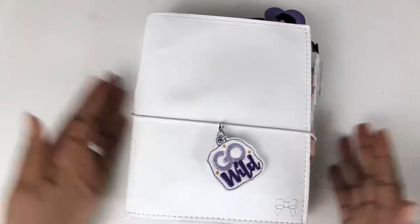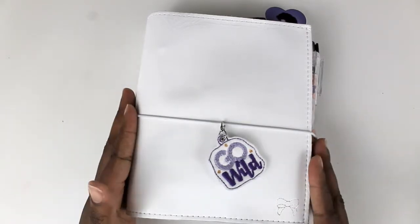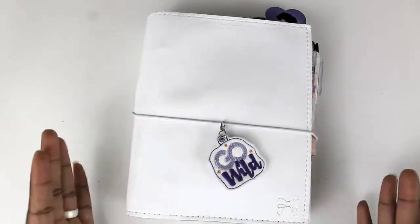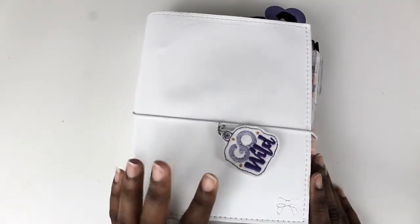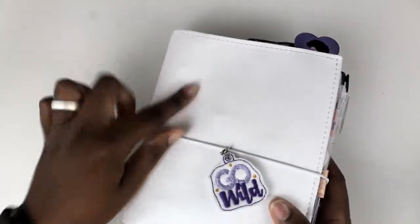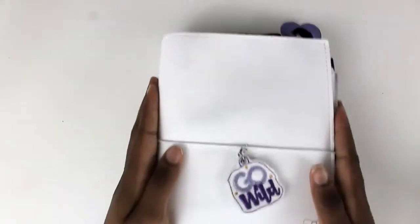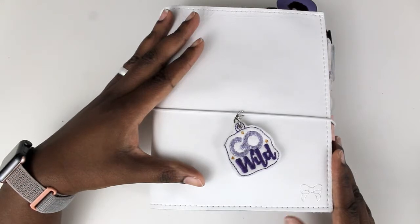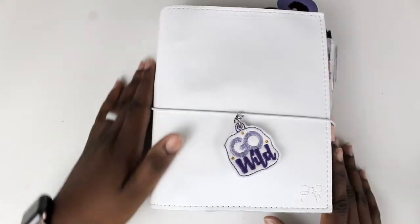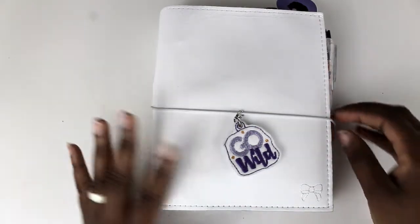To start off, I used personal wide rings. Last year I used B6TN. I really did like the personal wide rings better this year because when I opened it to take notes it laid flat the entire time. But I'm not a big fan of personal wide rings in general — it's just not my size. I don't like the indentation from the rings when I hold it; I prefer a more solid and sturdy notebook. Since it's not my preference, it's easy for me to keep everything together and leave it like this to revisit next year if I need it.